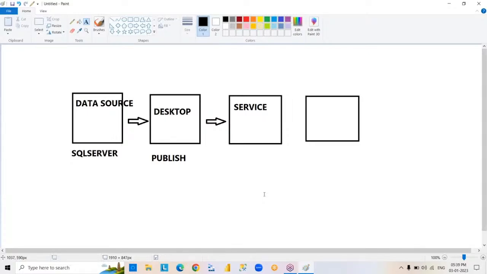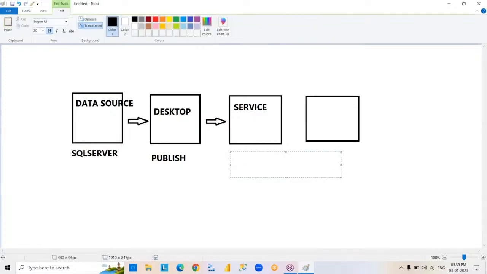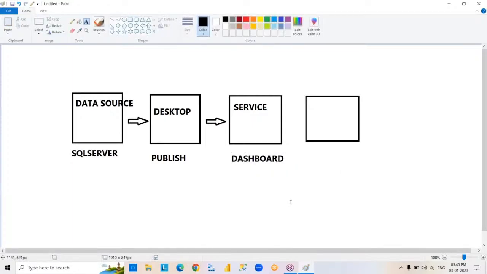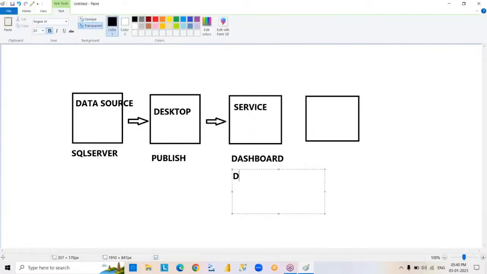In the same way, dashboard creation is also really important. In most projects we are going to create dashboards. Dashboards we can do in Power BI service only. Here, sometimes we are going to create deployment pipelines.